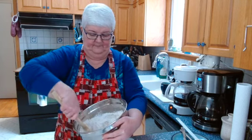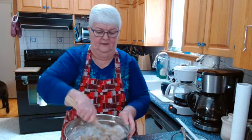And you mix this until you've got it all beaten up. And I'm going to use a cookie scoop to make my cookies. And one thing about this, you don't need to grease the cookie sheet, because between the peanut butter and the butter, there's enough oil in this cookie batter.